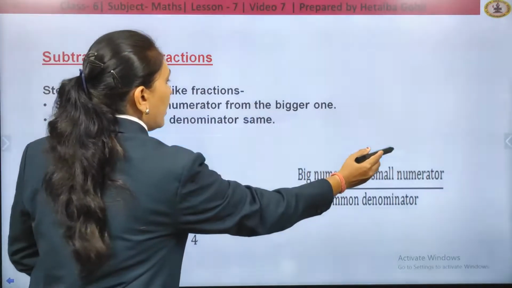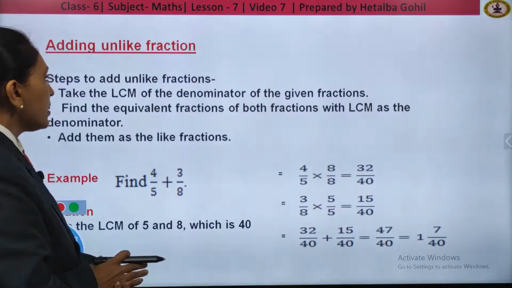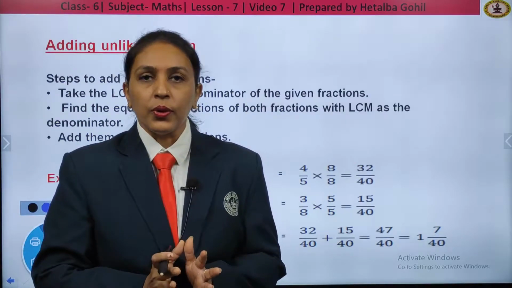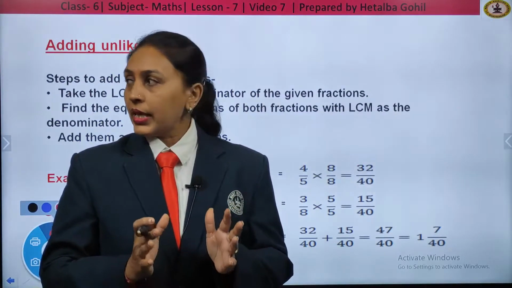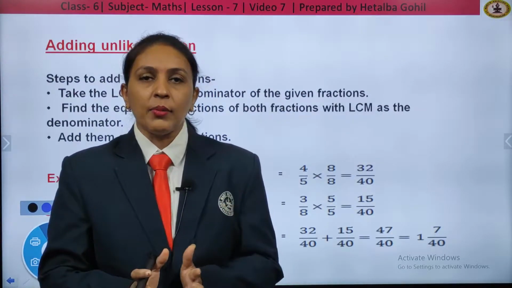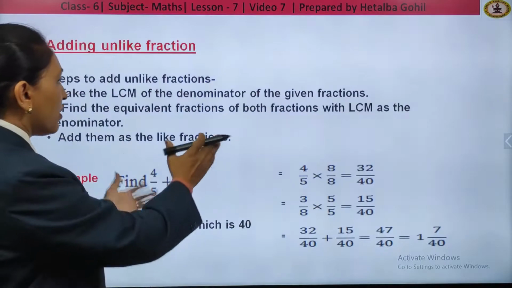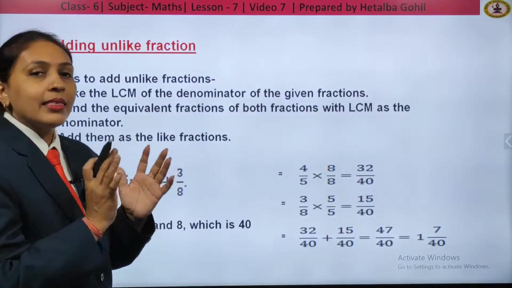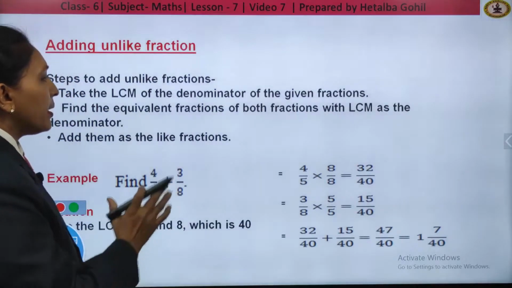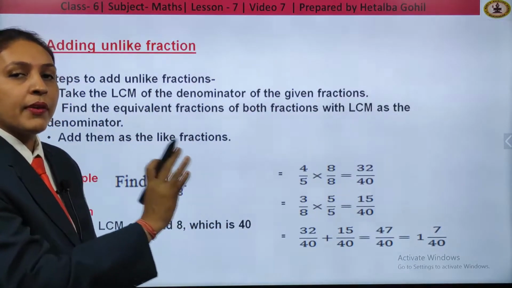Okay. Let us see what we have next here. Now, how to add unlike fractions. Now, children, whenever you have unlike fractions, that means the denominators are different, what you need to do? You need to make the denominators equal, that means we have to take the LCM. Only after taking the LCM of the denominators, you convert them to equivalent fractions, then only you can add or subtract the given fractions. So, what will be the process when you have unlike fractions? Take the LCM, change to equivalent fractions and simplify the fractions.